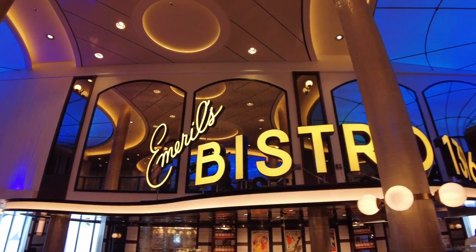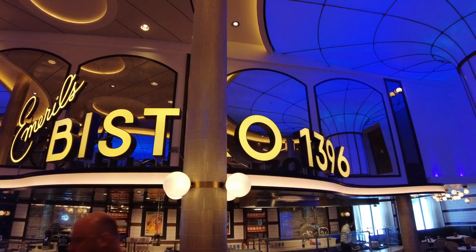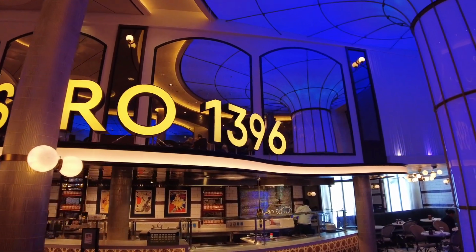All right, we are so full right now. I want to go take a nap. I need to go rest in the room. Oh my god. Emeril's Bistro, $13.96 here on Carnival Mardi Gras, has honestly been the best food, rivaling the Steakhouse from last night. But honestly, for the price, this far surpasses the Steakhouse. Steakhouse is a good value, yeah, but Emeril's is just much, it's $10. The most expensive thing on the menu is $10. And y'all saw, we ordered a lot of food.